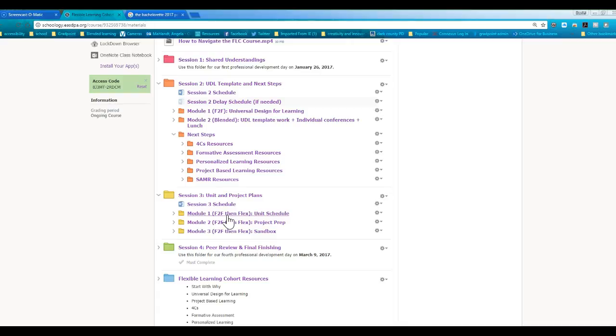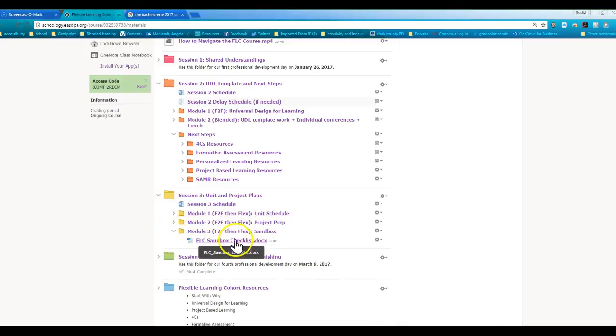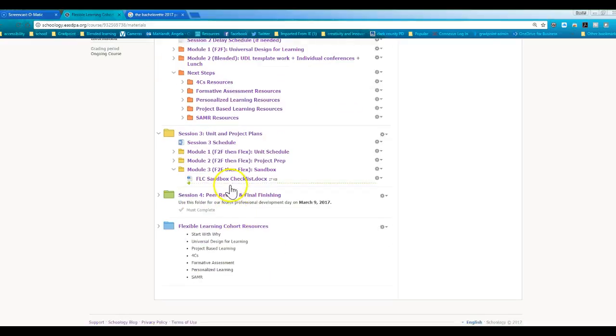We tried to model the way we wanted them to teach, so we didn't want them in front of us all the time. We gave them places to go. There was food to have. We tried to create a lighter environment for them to work, and it really seemed to pay off well. We also created a sandbox for them in almost every category, and I'll show you that sandbox later. That sandbox was a place for them to try out things, put it up there, and let us look it over for them. So as they were creating, they would go in and drop it into the sandbox.